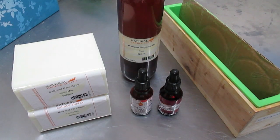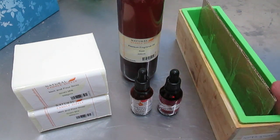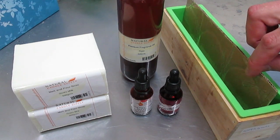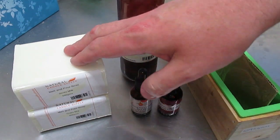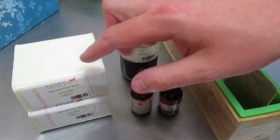So in today's project I'm going to be using a makeshift divider, which is this little divider here in my mold. This is a 1 kilogram mold and I've got a little piece of cardboard. So I've taped this up and it's nice and clean. I'm going to pour the goat's milk into one side and the goat's milk into another side. These are going to be 2 different colors.